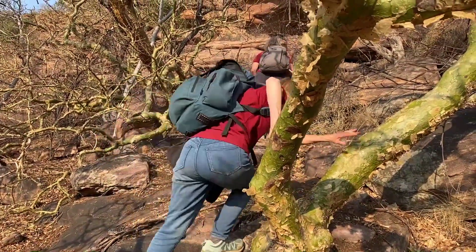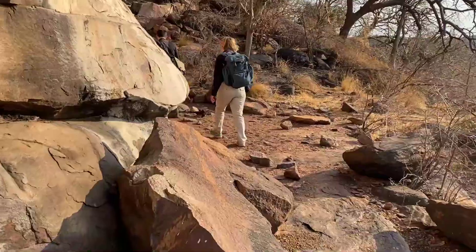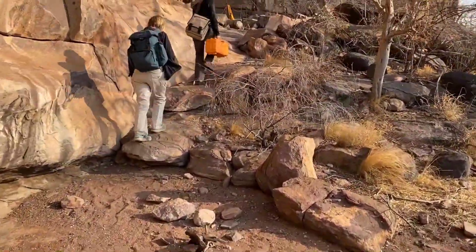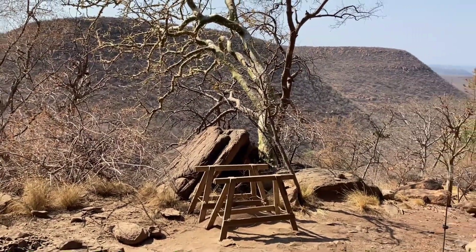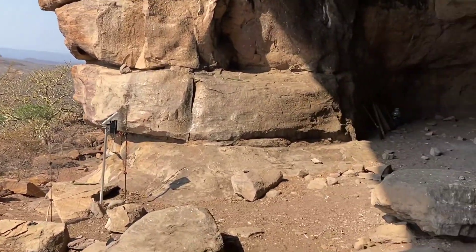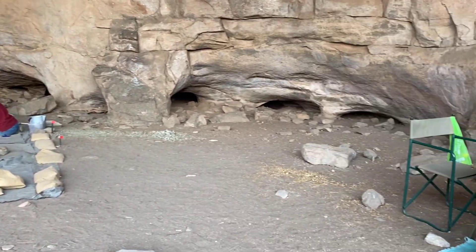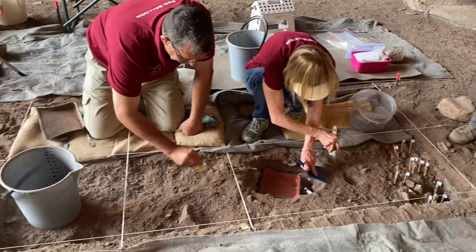How do you go about identifying a site? When I go to a site I always look to see whether it's fairly well preserved. In the case of the site we're excavating here today — Red Balloon Shelter — I decided it was really good because the soil within it is very dry. In order to get things like seeds, charcoal, and bone, we need really dry sediments. If we were to excavate out in the open, none of those organic things would preserve. So the first thing I look for is a site that is very dry and well preserved.